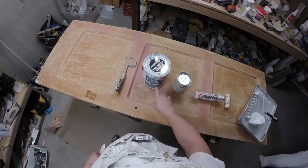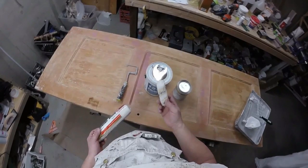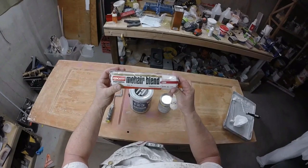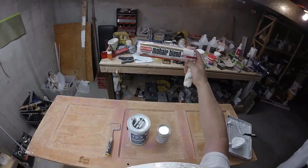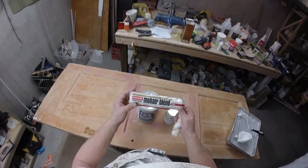We're going to put one coat of primer on and apply it with this little mini roller. We're going to get the paint on the door with this, and then iron it out with this quarter-inch nap roller. The reason I like using quarter-inch nap rollers on flat surfaces is that it's the closest thing you can get to a sprayed-on finish. You can iron it out really well, and it makes for a very quick paint job.